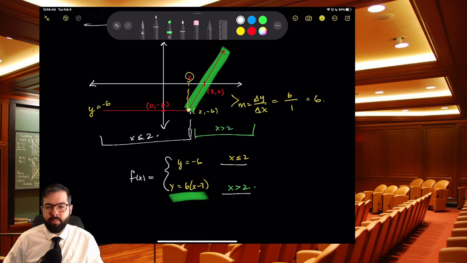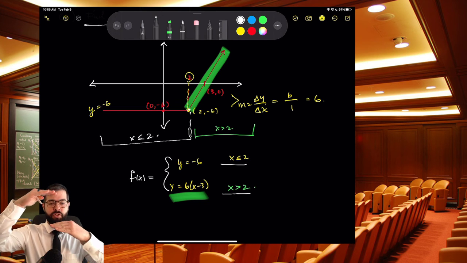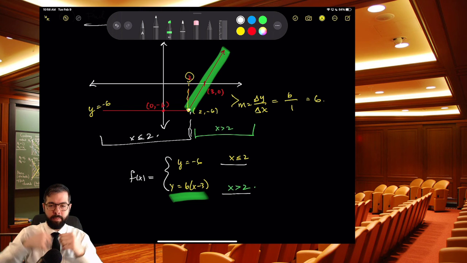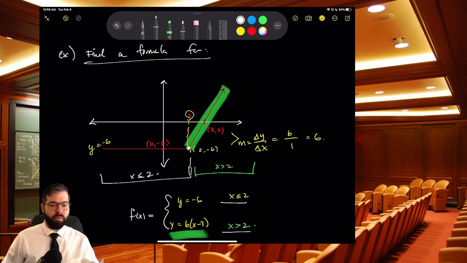Sometimes this breakpoint is important, sometimes it's not. Sometimes they're not going to be meeting. Sometimes there will be a jump, what we call a discontinuity or a step, and that's okay. We have things that we do with that in particular, but this is how we go both ways, from the formula to the graph and from the graph to the formula. Obviously, different function families are going to be involved here. And when we're working with exponential functions, we'll need to be able to find the formula for an exponential function or a power function from the graph. So that would be the skill you might have to use here.